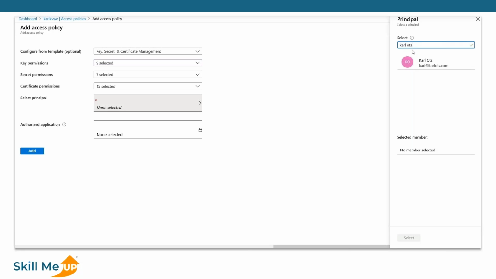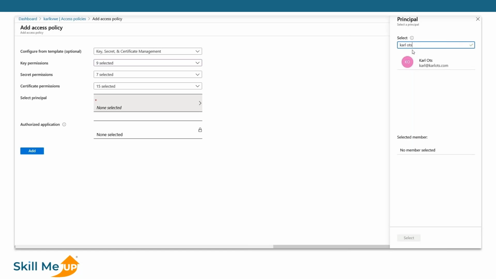So once I've selected that, I need to select my Azure AD identity, just like I would for my role-based access control. So I'll go ahead and click select principal. I'll navigate through the wizard. I'll find my Azure AD group, service principal, managed identity, whatever object in my Azure AD.